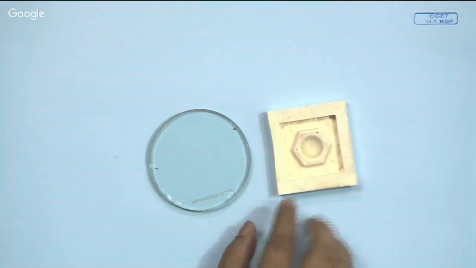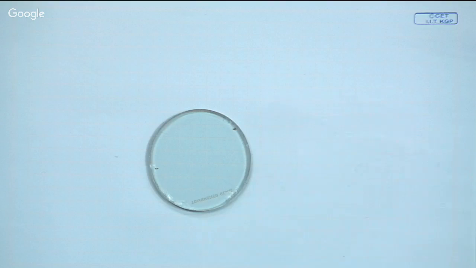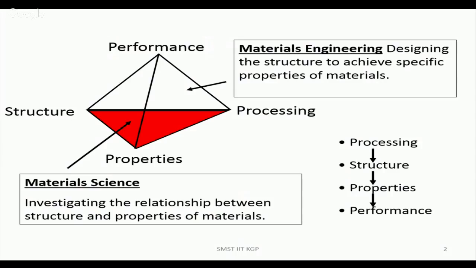So that is why the processing condition and the specific process have a major role to play, or are a decisive factor, for the property of the materials as well as their performance. So unless we study the structure, property and processing relationship, we cannot draw a conclusion on the performance of the material.